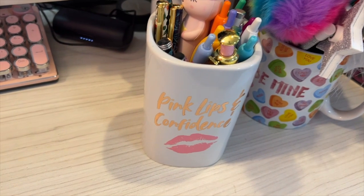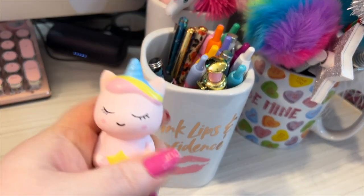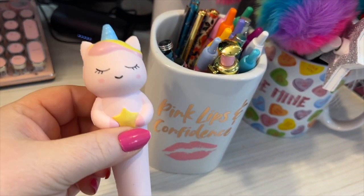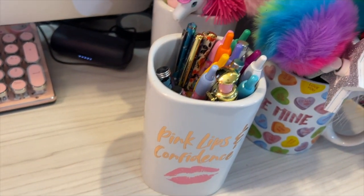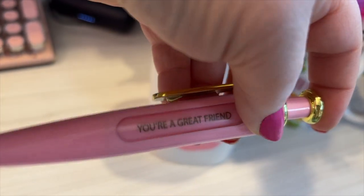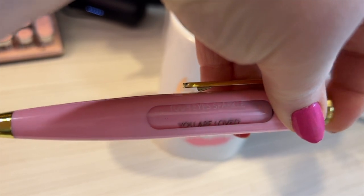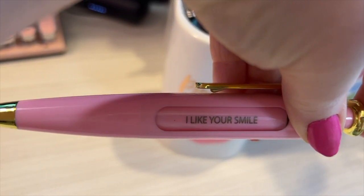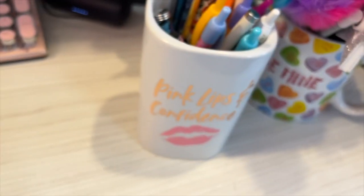We have the squishies again — oh I love these kind, I love anything that squishes. Love it. Here's another squishy — how cute, I think these came off Amazon. This is a pen I love a lot: 'You're a great friend, your eyes sparkle, you are loved, you're so smart, I like your smile, you inspire me.'